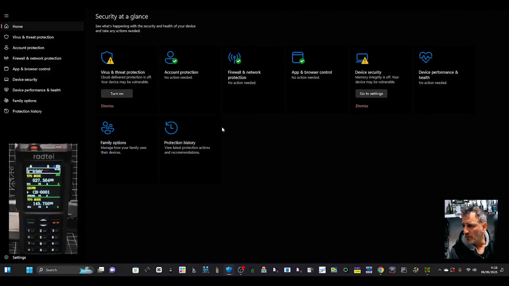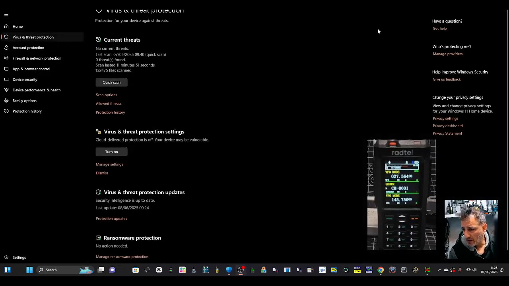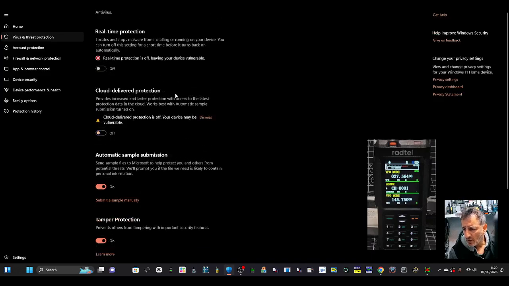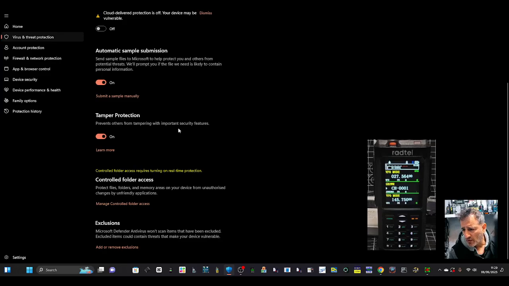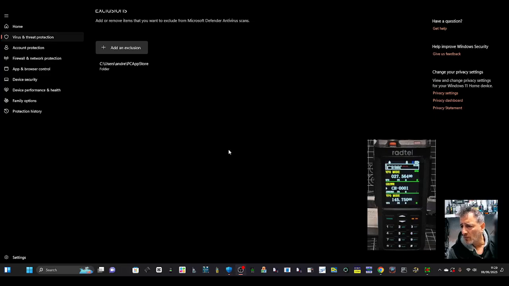So fully open the page. My radio just keeps getting in the way. Go to Virus Protection, and then go to Manage Settings. And of course, turn this back on after. Let's turn off real-time protection. Go yes. And what else? Automatic sample transfer, I think that might be okay. It's got here add or remove exclusions. Have a look, see if we can see anything. Seems all right. So let's go back and try and download it, and then we'll try something else.